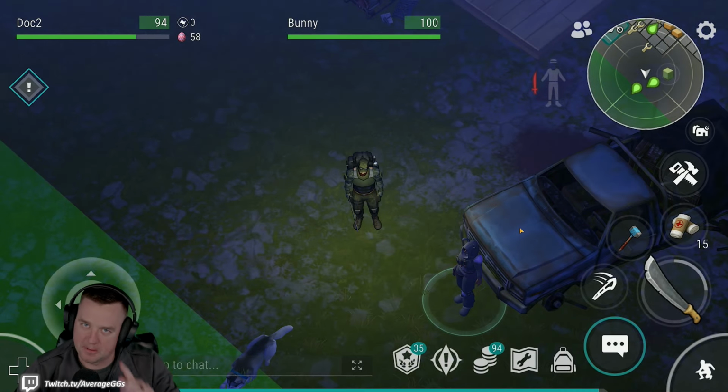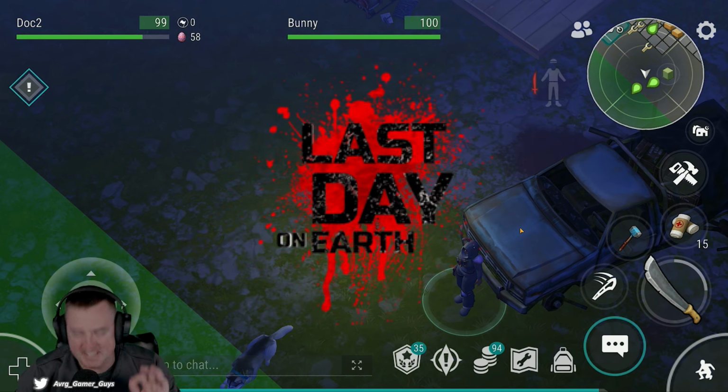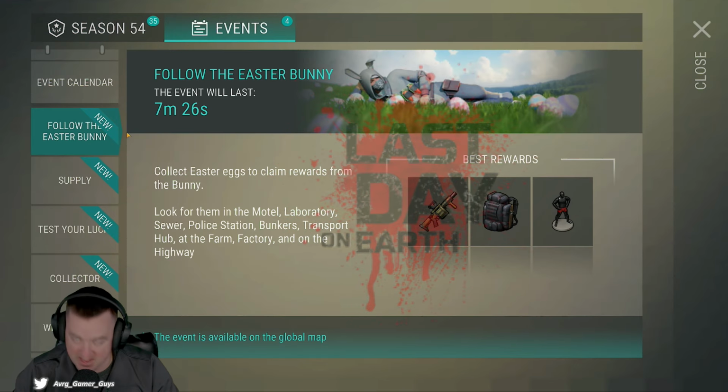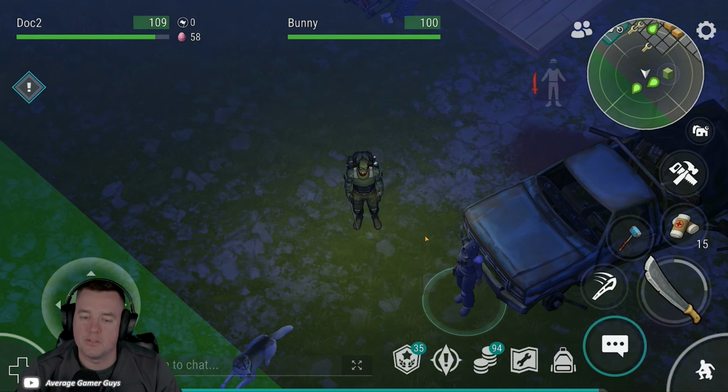Back again, more free to play Last Day on Earth, and we are cutting this just a little close. We have a whopping 7 minutes to get our eggs for this event. We are jumping in. We're going to be grabbing our rewards today, and then we'll jump into a few updates and some different things going on.